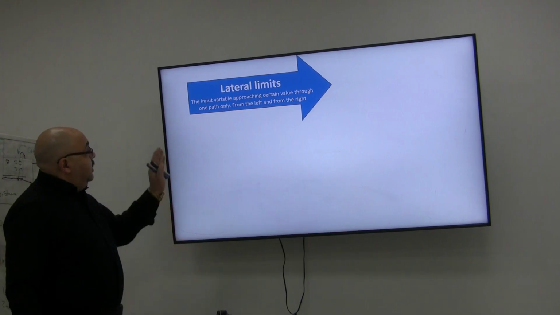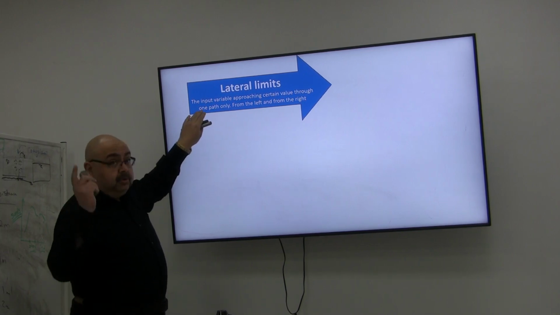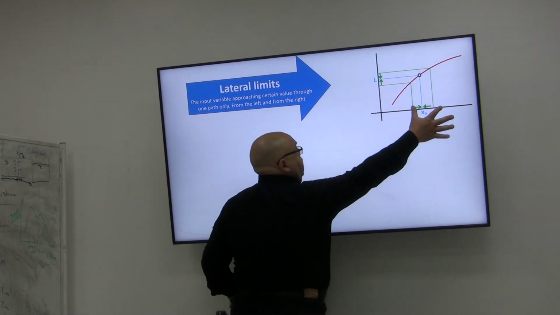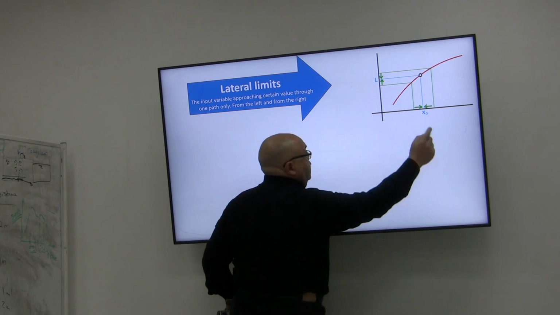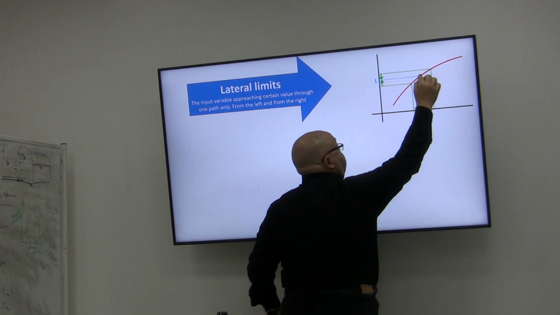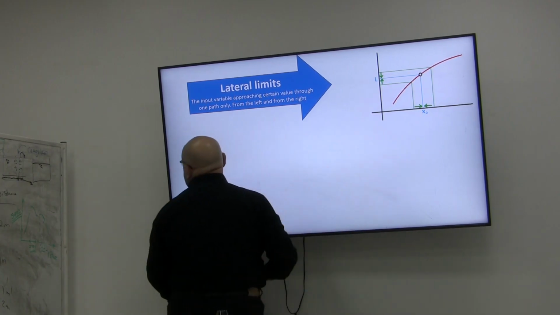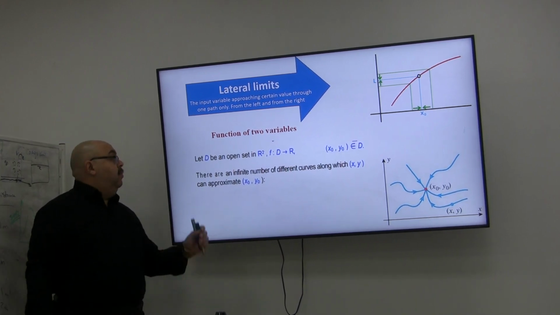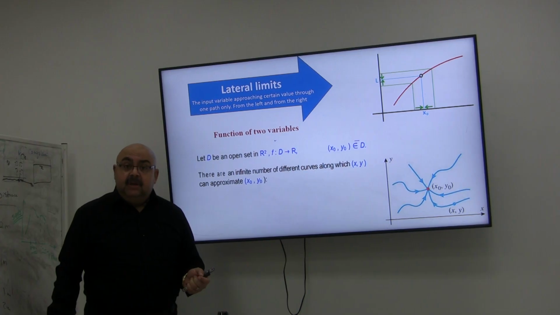Once we go, okay, so lateral limits, as I told you, the input variable approaches a certain value through one path only, and this is really very important to keep in mind. From the left or from the right, that's a simple simplification as we did previously. This is for the input trying to approach x naught from the left or from the right, and due to this, you will find that the function is approaching a certain value also from above and from beneath, and once x approaches x naught, the value of the function will approach L, and that's what was explained in the previous lecture. The main problem now is if I'm moving into the n dimension or the multivariable functions.